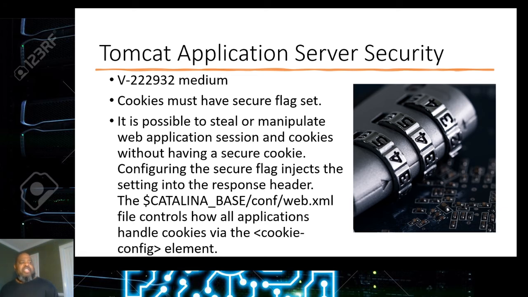Cookies must have a secure flag set. It's possible to steal and manipulate web application session cookies without having a secure cookie. Configuring the secure flag injects settings in the response header, allowing the cookie to be only viewed by the application that's supposed to be seeing it. So if you go to the Catalina base directory and you config in a web XML, you can set your cookie flag in there.